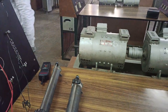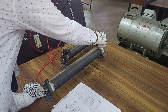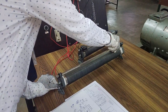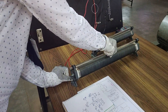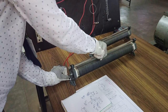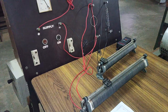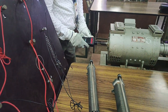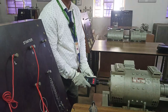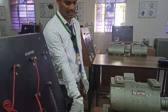Now slowly we want to increase the speed. By using this winding, slowly we are increasing the speed of the motor, and automatically by adjusting the armature rheostat we can get the required speed. Now we can check the speed of the motor — you can see here it has reached around 1430 rpm. That is how to start a motor.